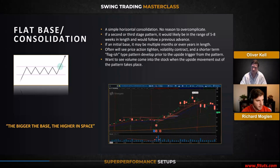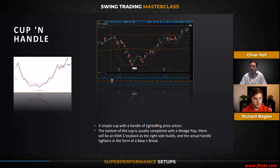I think that's all the questions for this pattern. So I think we can move on. Okay. So then the cup and handle. Oliver, did you want to take a break at this point before we get into the traditional patterns, or are you good to keep on going for a little bit? I'm good to keep going. You let me know how everybody's doing. I haven't seen anybody begging for a break yet, so I think we're good to keep going for now. But we'll take a break shortly after in just a few slides, I believe.